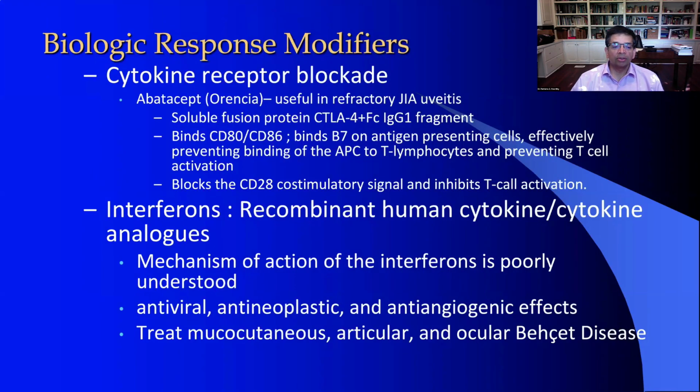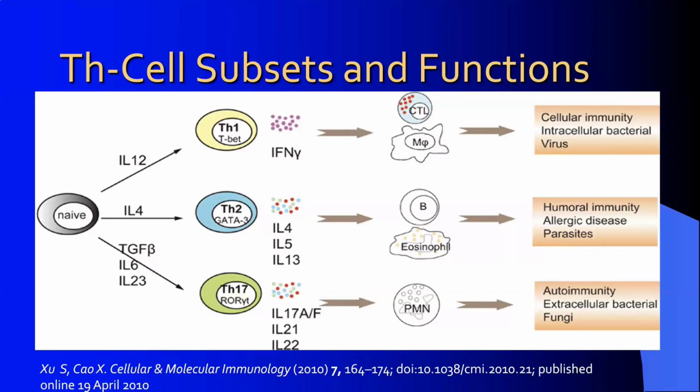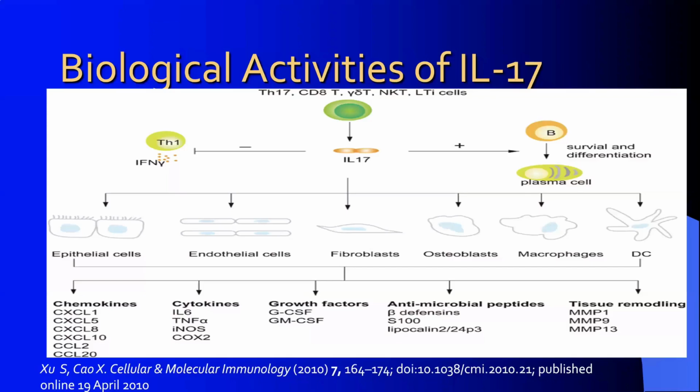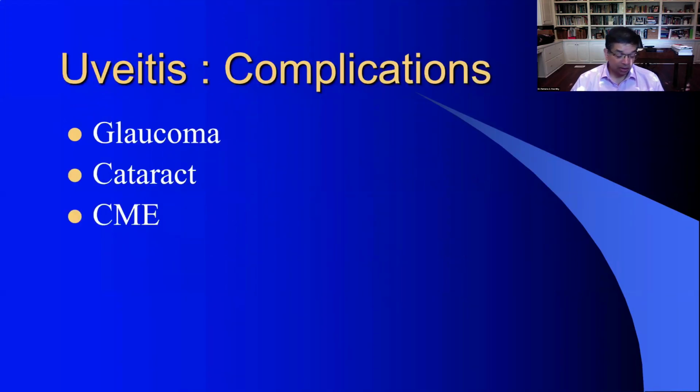There are many other things coming out with these biologic response modifiers that I don't have the time to go through, but many of these are newer agents that give us the ability to control inflammation better in patients who have non-infectious uveitis when they've failed the traditional available medications. I've listed a few things here, but I think this is less important. I'm going to try to briefly cover some of the complications of uveitis management. That's changed a little bit too.